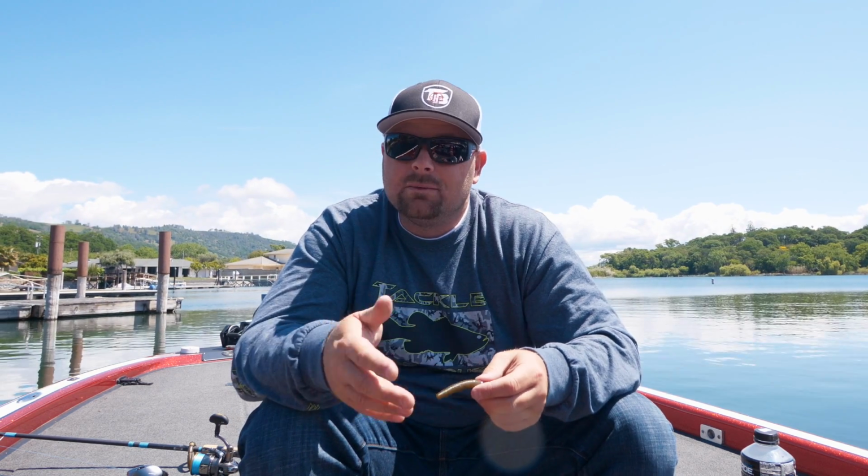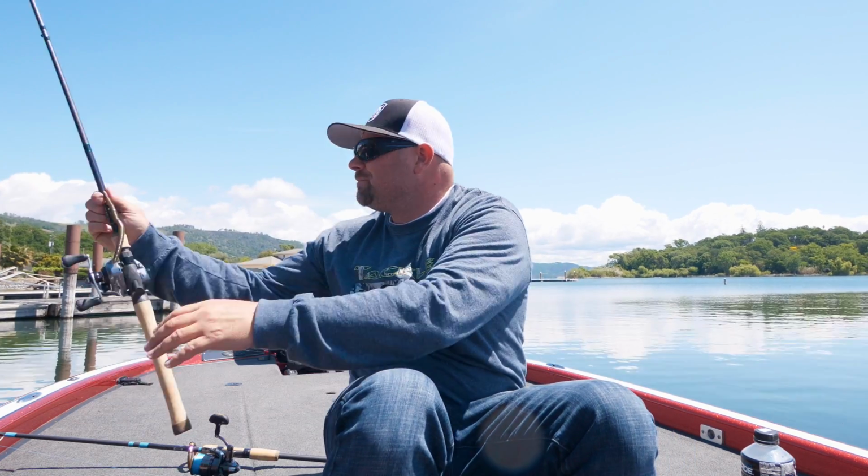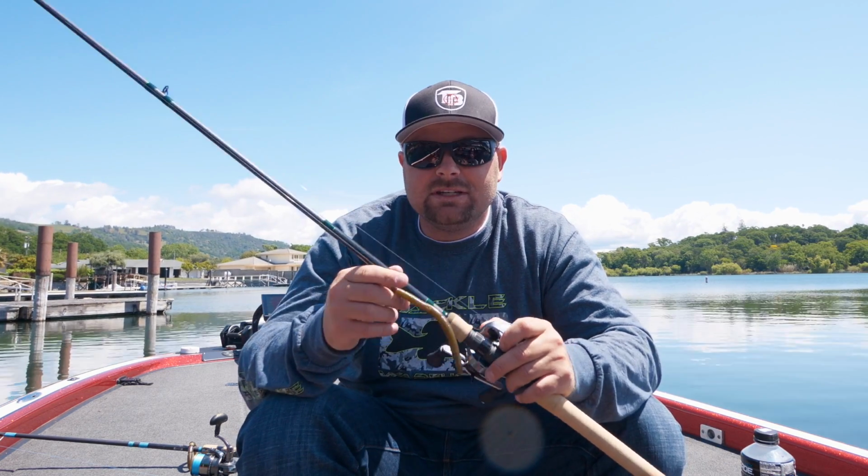But for me out here on the West Coast, I fish this thing on 4 and 6 pound test Wacky rigged. I fish it on 6, 8, 10 pound test on a Neko rig. I fish it on 17, 20 pound fluoro flipping weightless Texas rig into tules. I fish it 17, 20 pound test Texas rigged, flipping and pitching into tules, and I'll throw it straight on a 1/2 ounce to 1.5 ounce punching weight on an 8-foot heavy, super heavy broomstick flipping stick to get those big bass out of heavy cover.